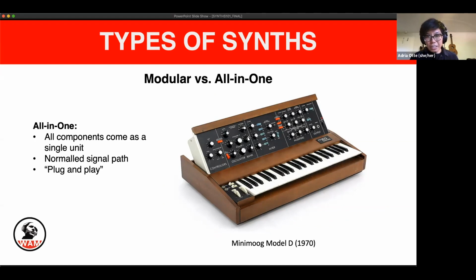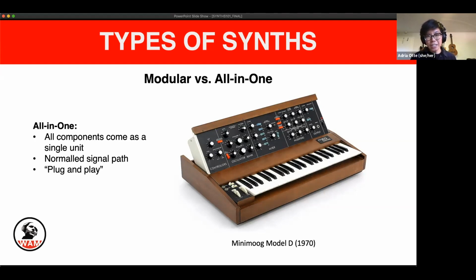Unlike the Moog 3C, there are no input or output jacks on the front panels, so you can't alter the signal path itself. An all-in-one synth might be good to start out with, to familiarize yourself with the components.